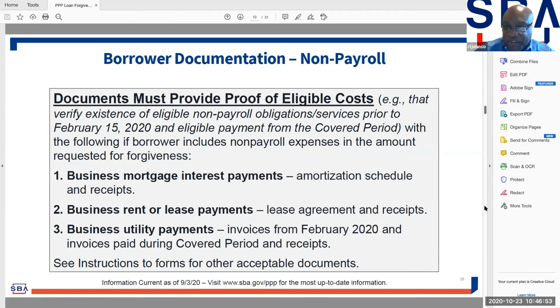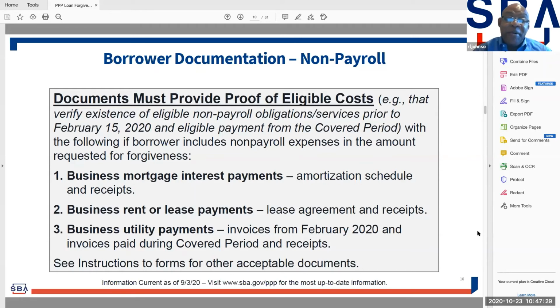But eligible costs, all right? For those of you who have been calling me and saying, well, I wanted to hire a new business development person, I wanted to upgrade my web page, I wanted to buy equipment, there have been people using PPP funds to do just that, okay? Or they've been using the money to pay down existing lines of credit or term loans with their banks. That's just been driving me nuts.